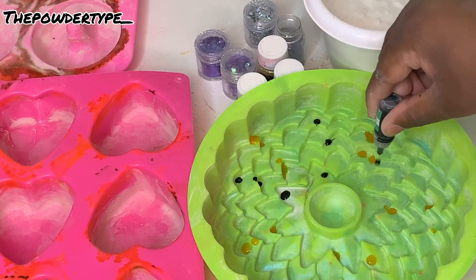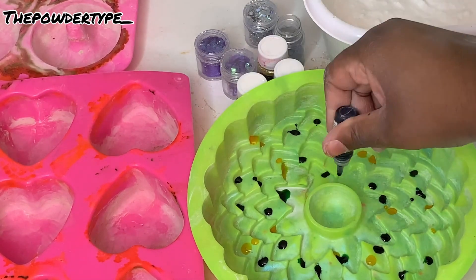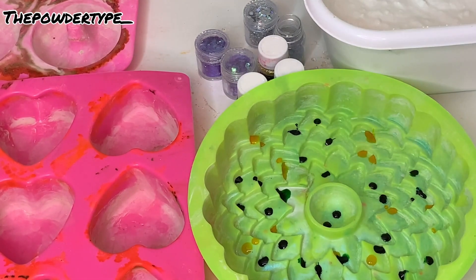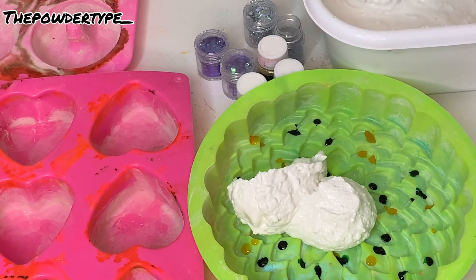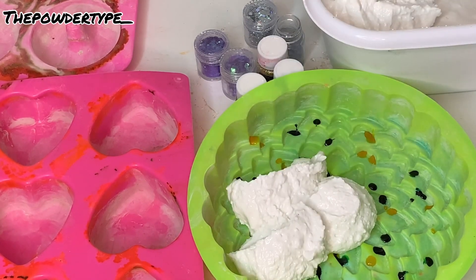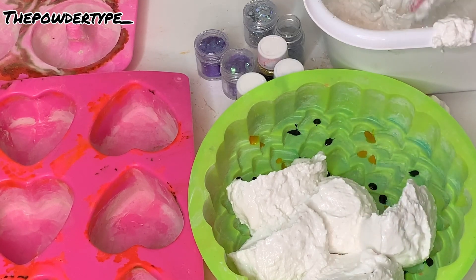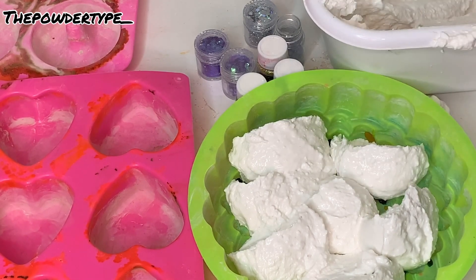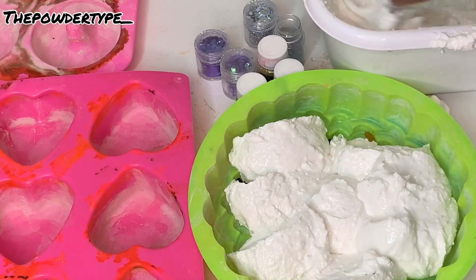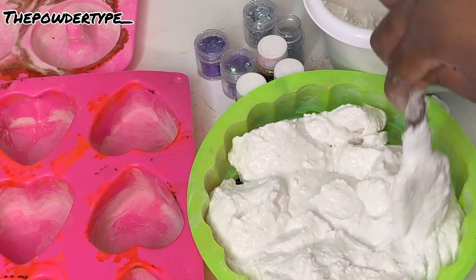Then I'm going to be using blue. When you're using your paste, you want to make sure your paste is thick, and you want to scoop it up and place it directly on top of the food coloring without shaking the mold. If you shake the mold before you finish pouring it directly on the food coloring, you're going to mess up the color. But once you place all of it on the food coloring first and then lightly tap the mold so it all levels, the color on the bottom should set really nicely when it's done in the dehydrator.